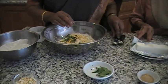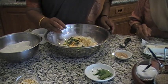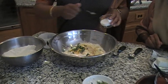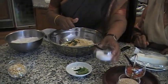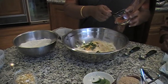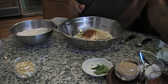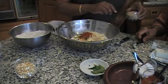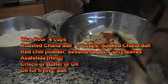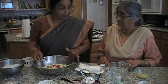I am adding the ingredients as I go along. That is asafoetida — I am going to add half a teaspoon. And then we add salt — this is all to your taste. And then we add red chili powder. That too you can make as hot as you like. I am adding about a quarter teaspoon or so, but adjust according to your taste. And then sesame seeds. So now we have all the dry ingredients.